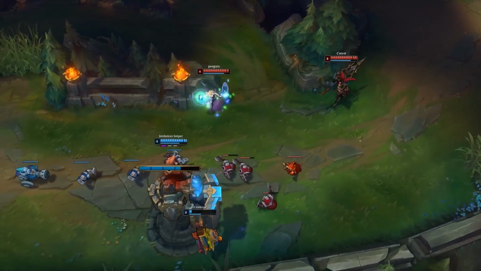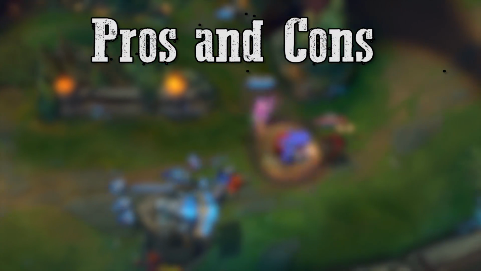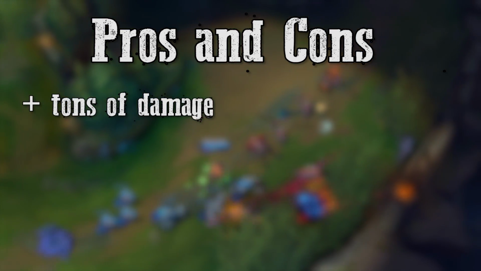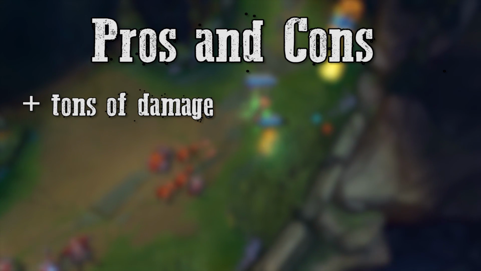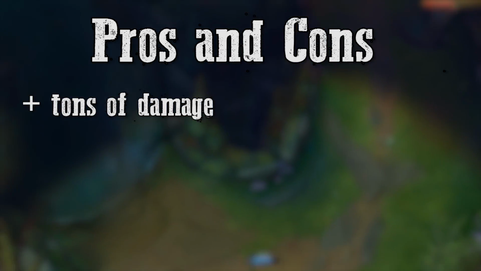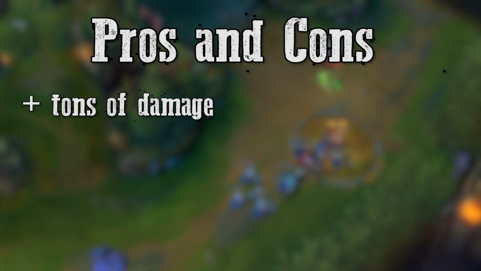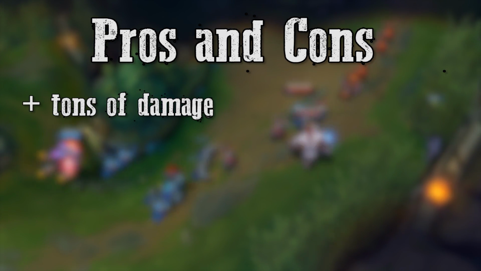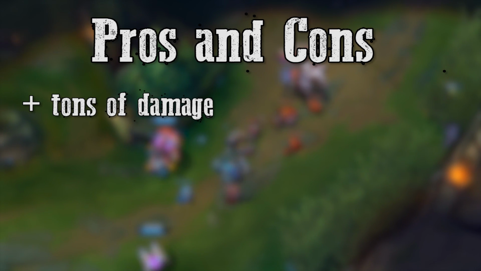So first off, let's start with the pros and the cons of the double IE build. The pro is that it gives you a ton of damage. I would personally say one of the biggest problems with Jhin right now in the meta is that he's one of the lowest DPS ADCs in the entire game, because his kit is a combination of utility and damage, and it makes him really weak for solo carry in high elo. But this build fixes that by focusing all on damage.